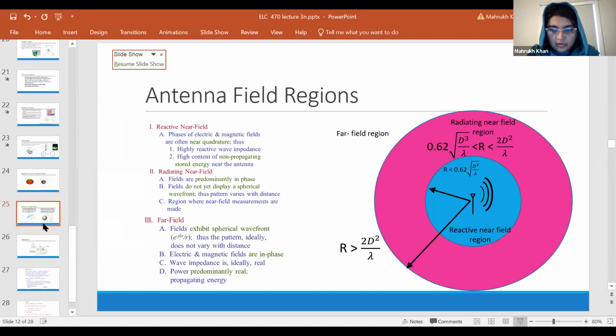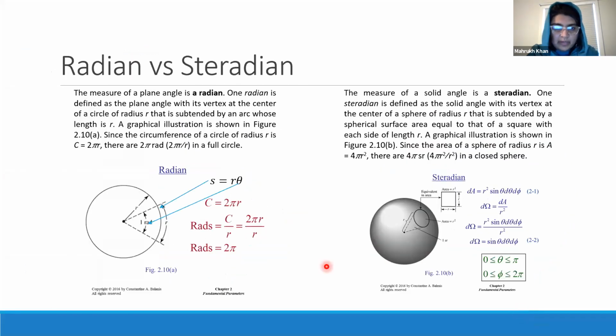That's what we are talking about here. Okay, so what we were saying here is that our radians will be 2 pi. If we are saying the circumference of the circle of radius r is 2 pi r, then there are 2 pi radians. Otherwise, in a unit circle, this angle is equal to 1 radian, okay?